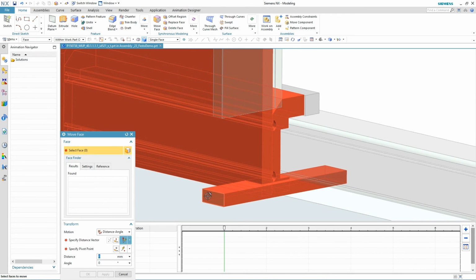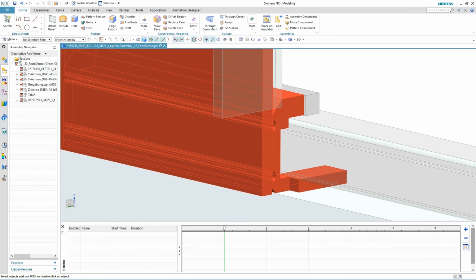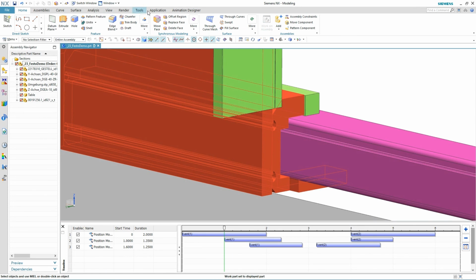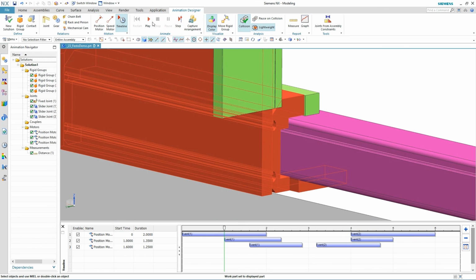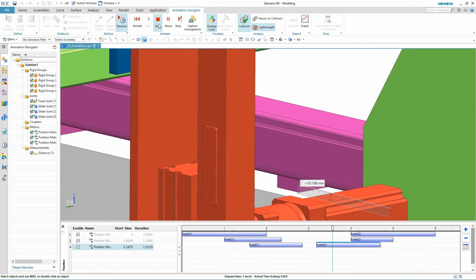We could address this fix in many ways, such as specifying a precise clearance between the slider and support, or make the support the exact length as the others. Let's keep things simple and just move the face out of the way to some arbitrary distance. We can rerun our animation keeping collision on and notice there is no more interference.